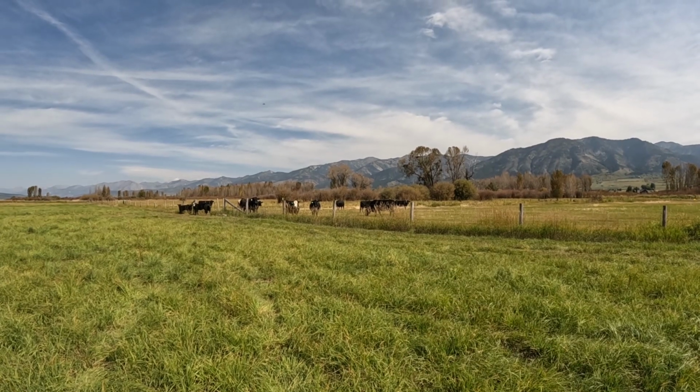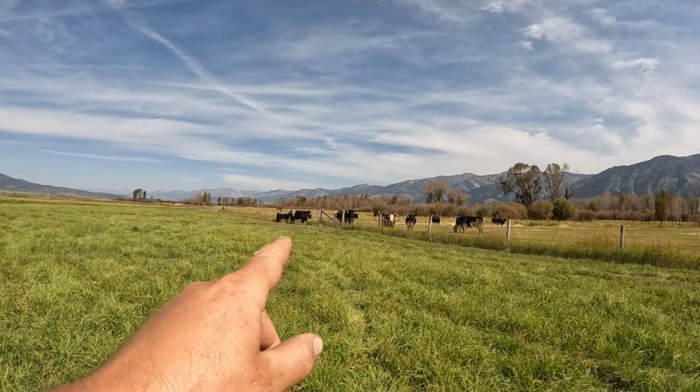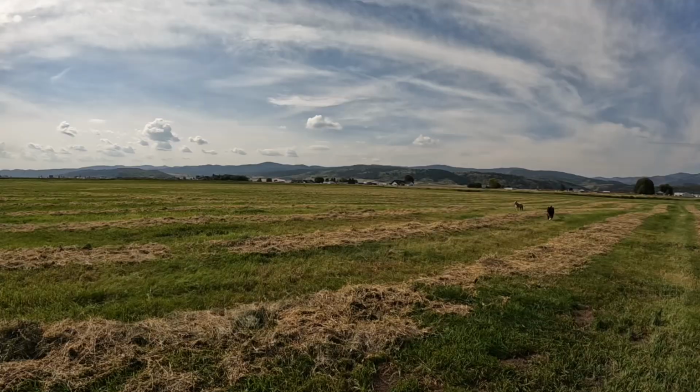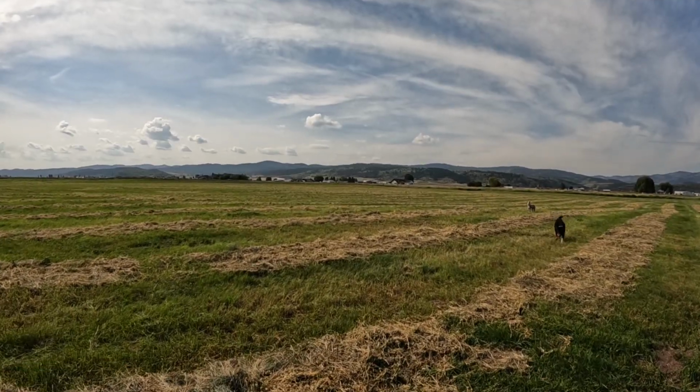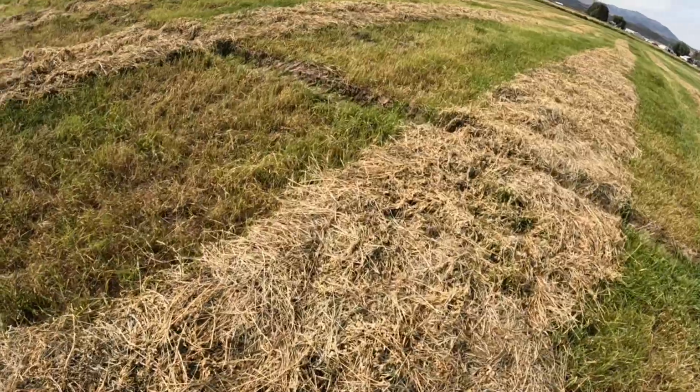Cows are venturing out past that old electric fence there. These calves keep on crawling through the fence though. Not much I can really do about them. So this is where we're at. Just trying to get this last bit of hay to dry and get it baled up, and we'll be done with haying this year. This stuff here is ready for a rake today.